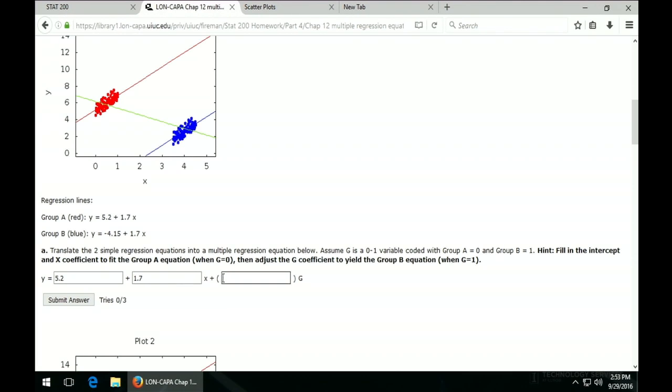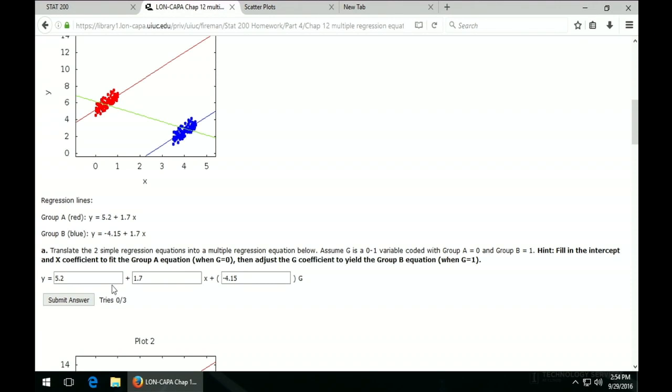What do you want to get? Just think about it this way. It's really easy if you think about it this way. You want to get that equation. Do you already have the 1.7x? We already did. So we're just trying to change this to what? Negative 4.15, right? I want a negative 4.15 inside there. Now, is that going to work? If I erased this, it would be great. It would fit the blue. So all I want to do is get rid of that. So what should I subtract off?